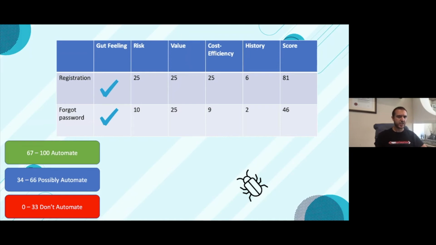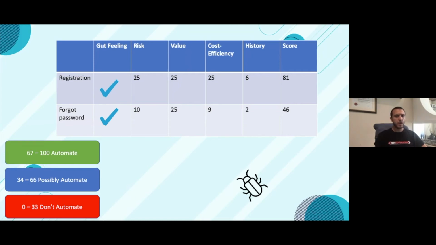Awesome. Next is risk. The risk is calculated using two multiplied scores. The first score is how much is it used by the user? Well, every user will use registration at least once, so I definitely give that a 5. And the second is the impact it would cause the user. So if the registration is not working, a user cannot register, and that means that we lost the user forever. So I'd also give that a 5. So I have 5 times 5. The first score for registration would be 25.